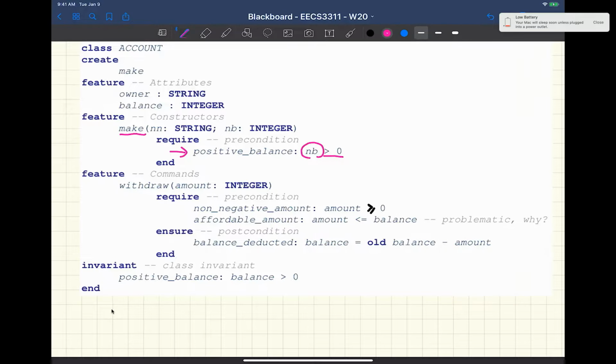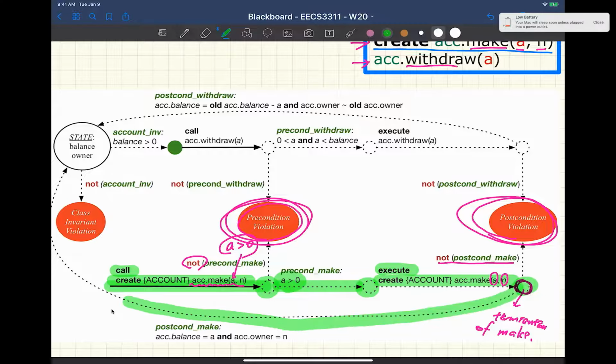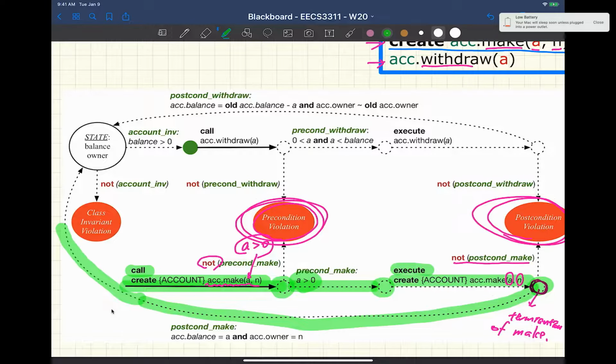Just in general, if somehow the postcondition is not satisfied, you're going to get a postcondition violation and everything just stops. You've got to fix it before you can move on. Let's say if the postcondition in this case is satisfied, that means you go all the way to here. This is the stage where we have already initialized the balance.